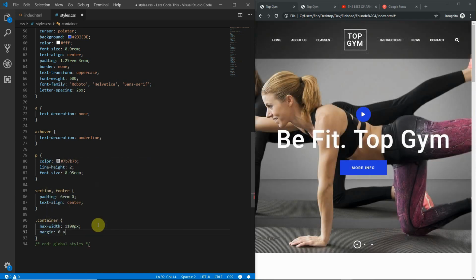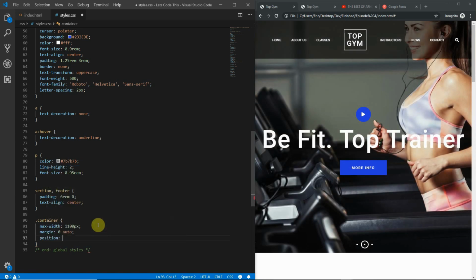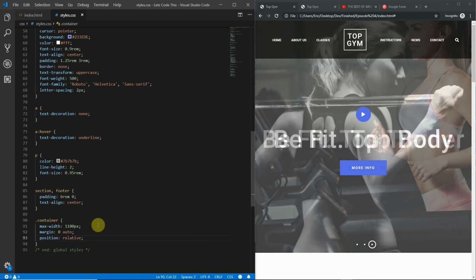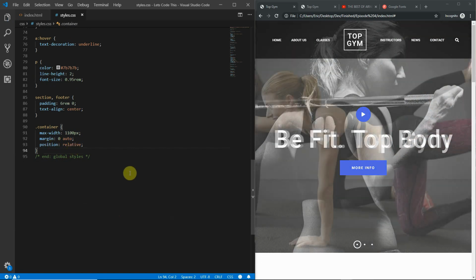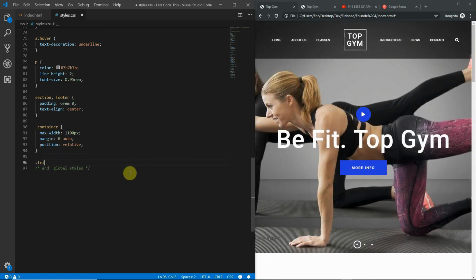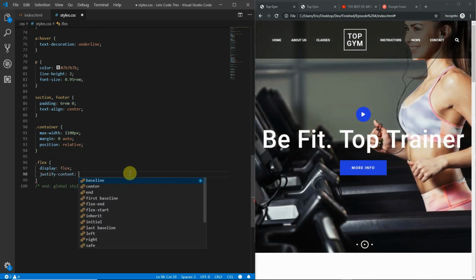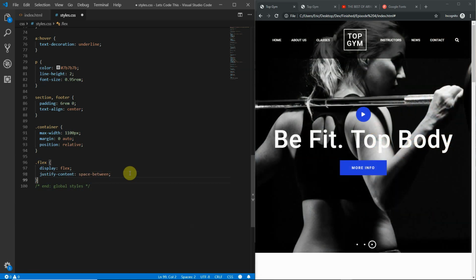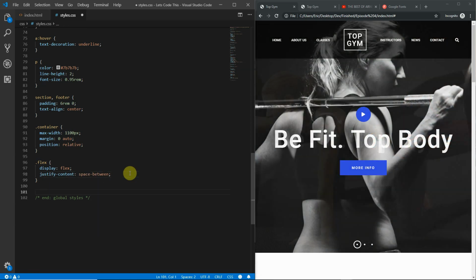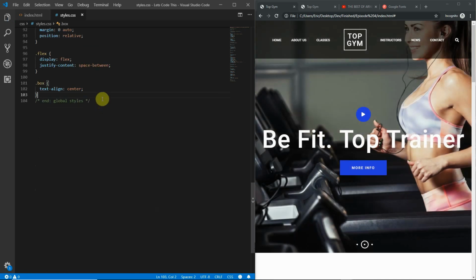And then we want it to be horizontally centered on the page, so margin 0 auto, and then we'll set that to position relative as well, because we're going to have some absolute and fixed position elements inside of some of our container tags, so make sure that's relative. All of our flex containers we're going to set to a display of flex, and then justify the content to space between, and that'll kind of line things out nicely in a horizontal fashion. Then all of our things with a class of box, we'll just say text align center. They all have that in common. That should end our global styles.